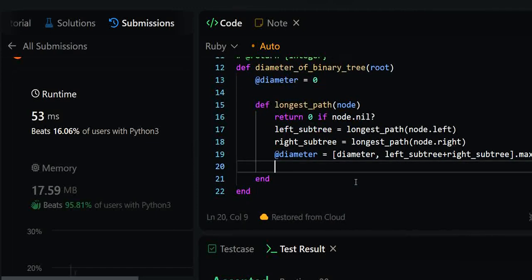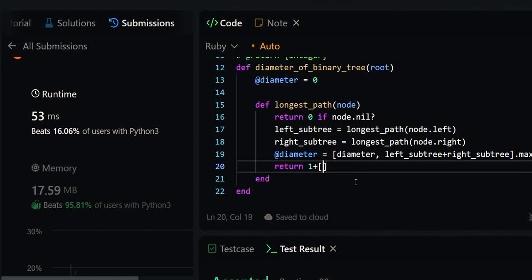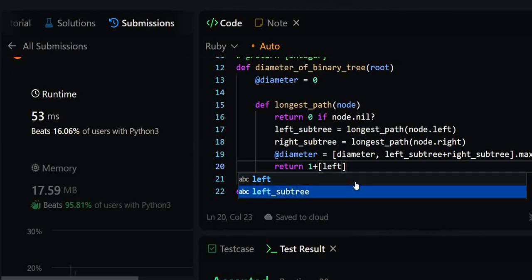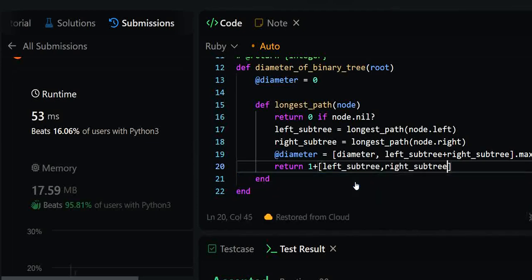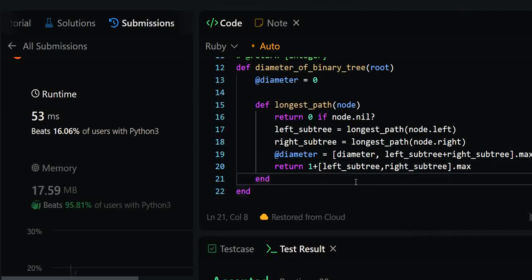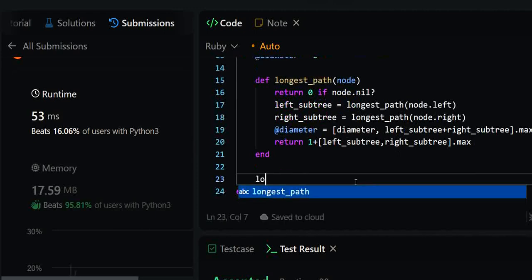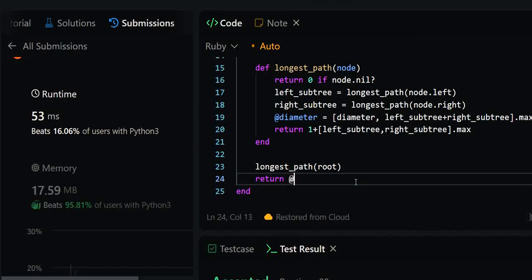And after updating diameter, we will return 1 plus left subtree and right subtree's max value, correct, dot max. And after this, we'll step out of this function, call this function, pass root inside it, and return diameter at the end. That's it.